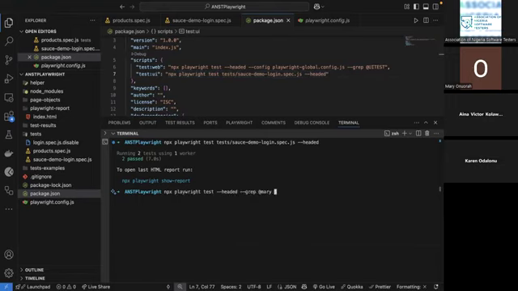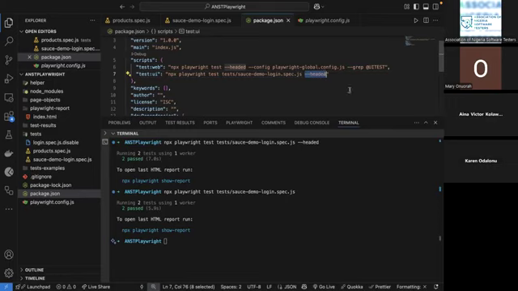Why did it fail to run before? Why was it throwing that error? I don't know. I think this thing, the headed, used to act up sometimes. Maybe because you didn't add it, but that's not the reason now. If I remove headed, it should still run. Headed is just for when I want to see it. If I remove headed, it should still run. The headed is not compulsory. I don't know if you understand what I'm saying. Let me even remove it from here so that you don't think it's compulsory.